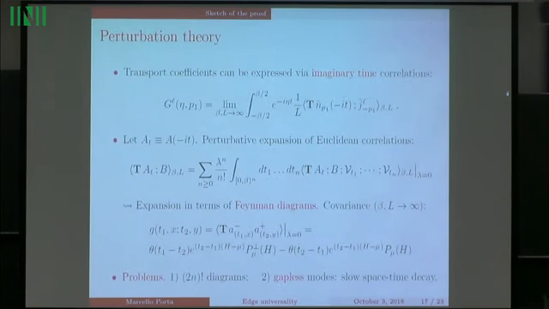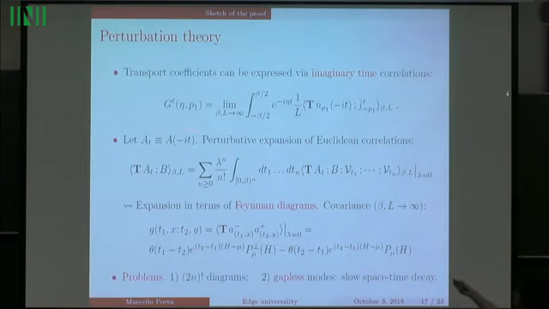Good, so the starting point is now a Fourier transform of a Euclidean correlation function, where I want to shift the integration and introduce this time ordering. The nice thing is that you can study these objects by doing perturbation theory. You expand the Gibbs state with respect to the non-interacting Gibbs state, and you get a series of cumulants in the many-body interaction, or rather, the imaginary time evolution of the many-body interaction. That's the notation you see here. So that is somehow nice.